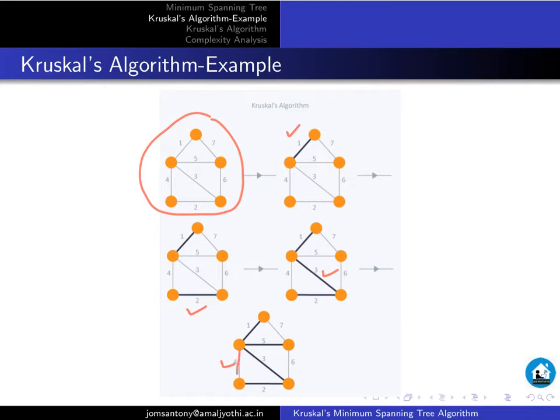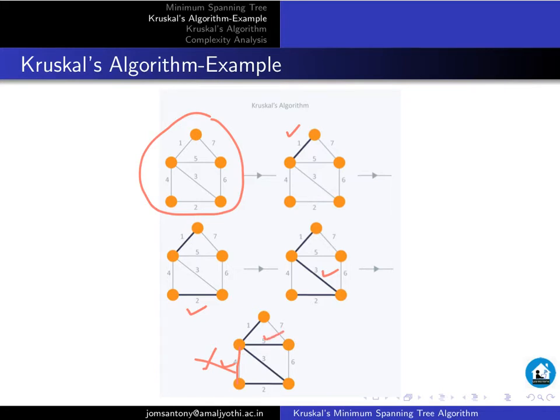But if you join this, then it will create a cycle, which is not advisable. If it creates a cycle, then it is no longer a tree, and the definition of a spanning tree will not hold here. So we cannot choose that edge. So Kruskal's algorithm will not choose that edge, and it will go on to find the next minimum edge. In this case, it is going to be 5.